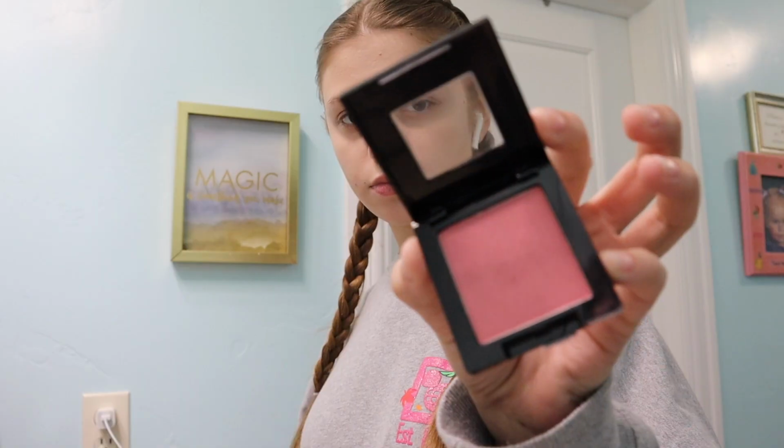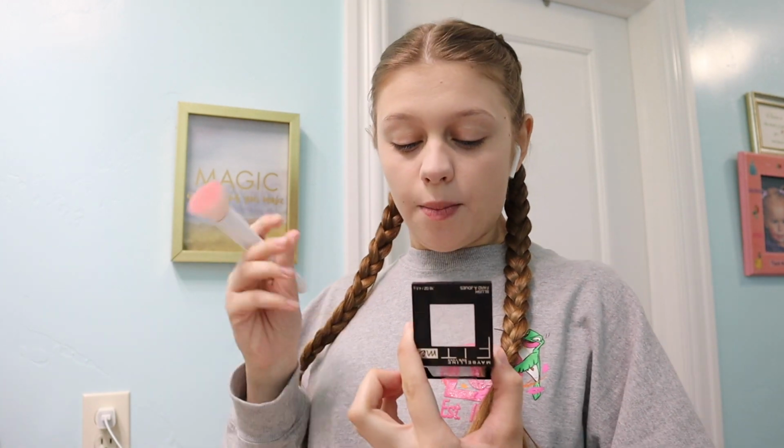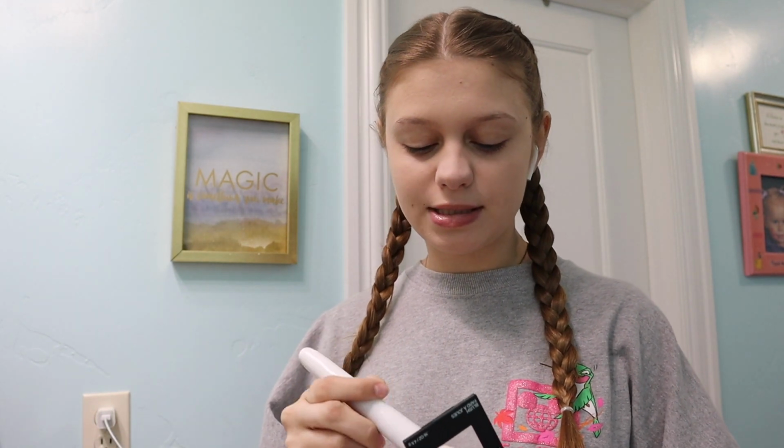Okay, and then I'm going to put on this pink blush. I'm using this light pink, which I usually use for Anna, but I'm not going to use as much because Ariel doesn't have a whole ton like Anna, but it's still there.